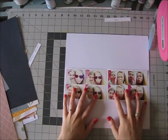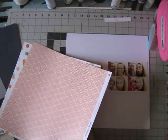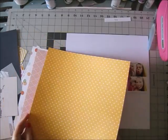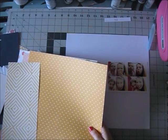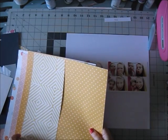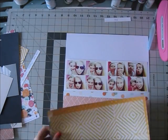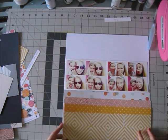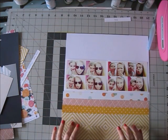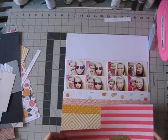I'm using here 8 photos that I printed on two 4x6. It's actually not true 4x6, it's a little bit smaller. I printed it on my selfie. And this is an example of one of the things that I really love about having that freedom and flexibility with the Canon selfie, but I'll get to that in a moment.